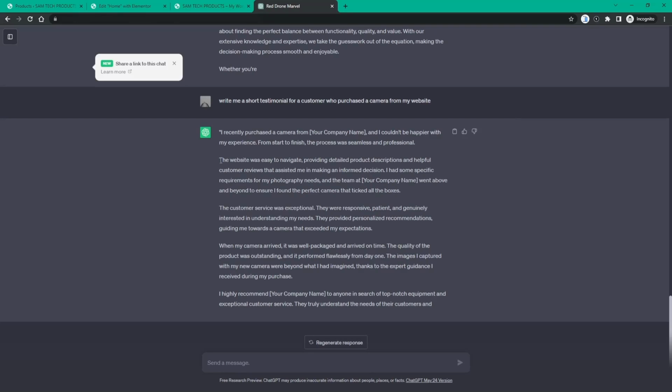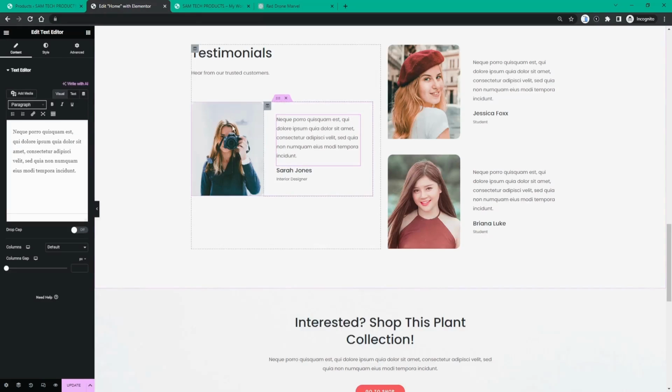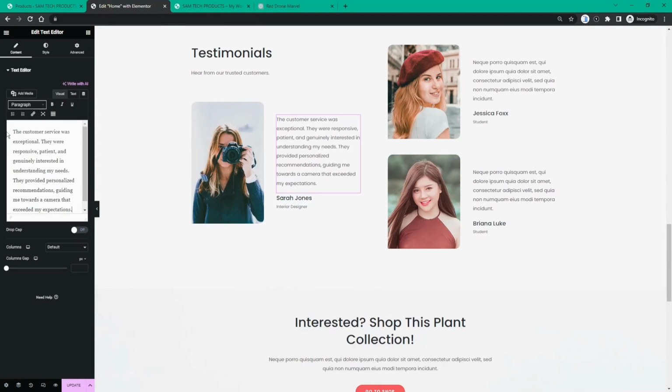Let's click on here. The customer service was exceptional. They were responsive, patient, genuinely interested. Let's copy this text, go back to Elementor. I'm going to click here on edit text editor, select all of this, remove, paste, and here is a review. It's a little bit long, so let's remove a few pieces of text.